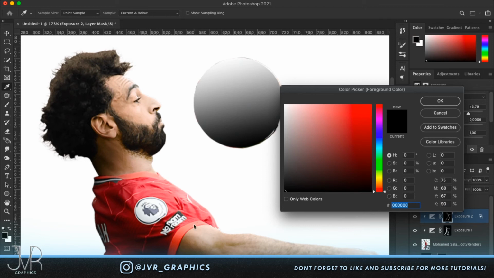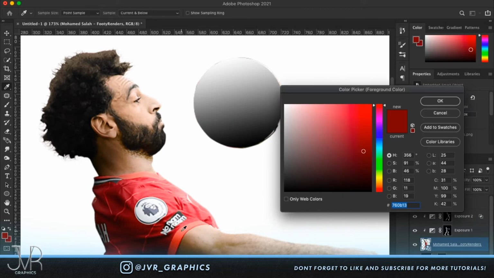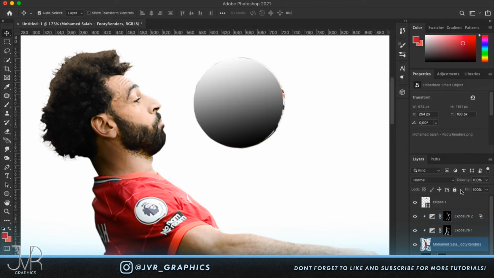So I want kind of this yellow. Of course, be sure to have him selected. Let's try something yellow, orangey, pinky even. And let's try something a little bit of darker red. Alright, I like that a lot.